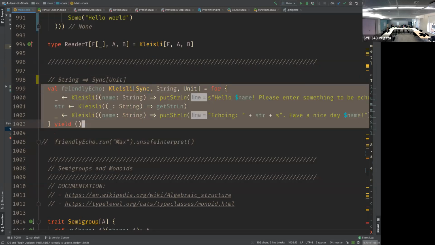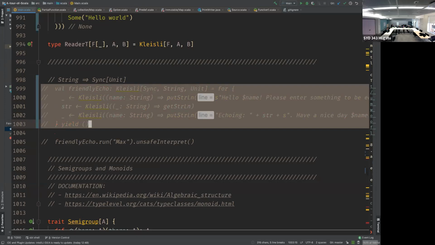Brilliant. If this is all that you took from this talk and you understood this section, good. That was kind of useful to understand. It will probably help with Atlassian account and contributing to it. We use Kleislis for tracing.